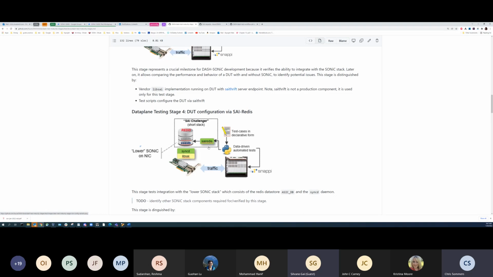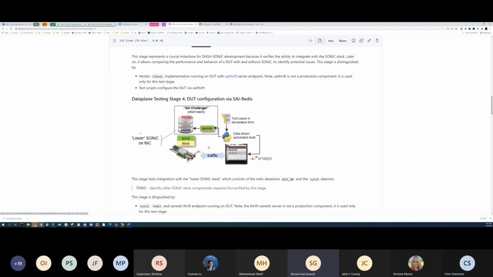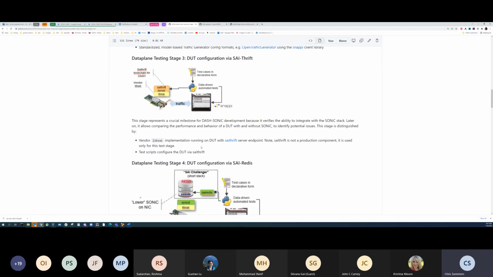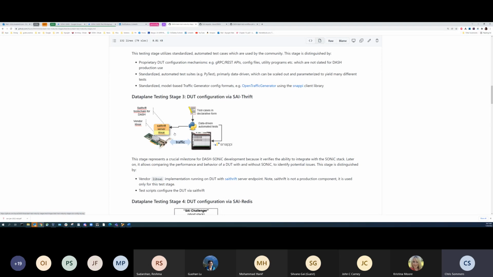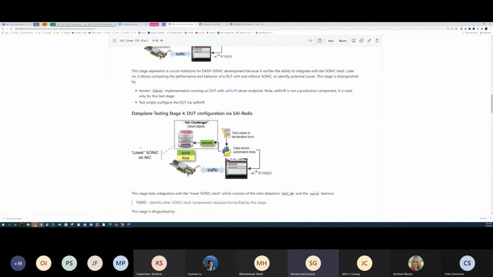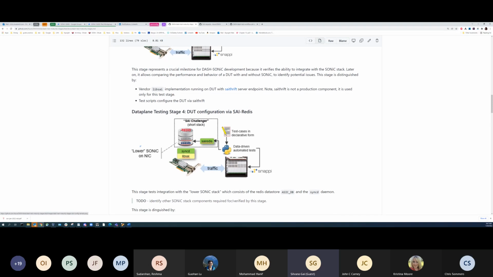So yeah, I'm not sure I see this. I mean, if I port SONiC, I port SONiC. Otherwise I need to develop another interface. Not necessarily. If the test case is written in terms of SAI objects, then that can be translated into SAI Redis or SAI Thrift. That was one of my points I made earlier. Okay, let me reformulate the comment. Sure. I am perfectly okay on that.